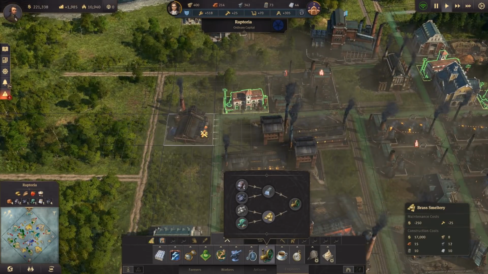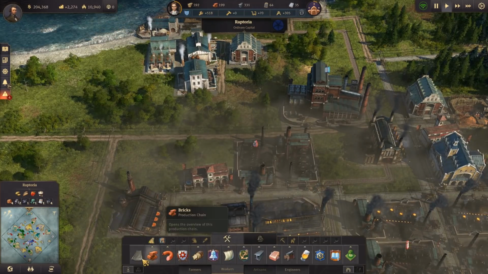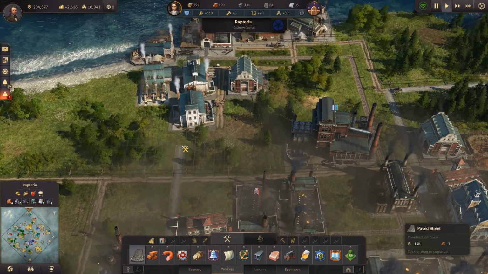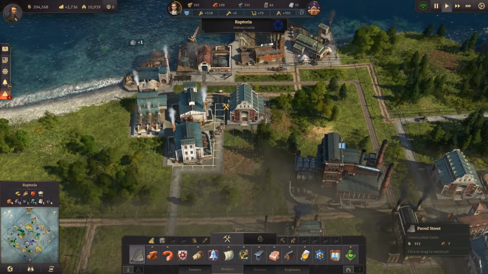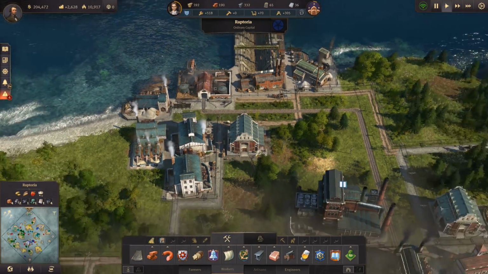Let's go ahead and place down a wonderful little brass maker there. We need to start making zinc and copper into brass, and we're also going to connect these factories over here, which I've noticed, if we do that, we'll provide them with power. Check that out. So now we can be more productive down in this area.